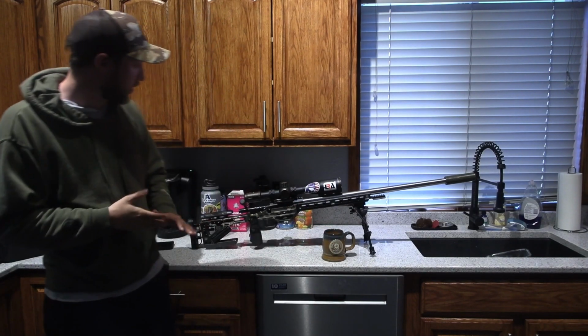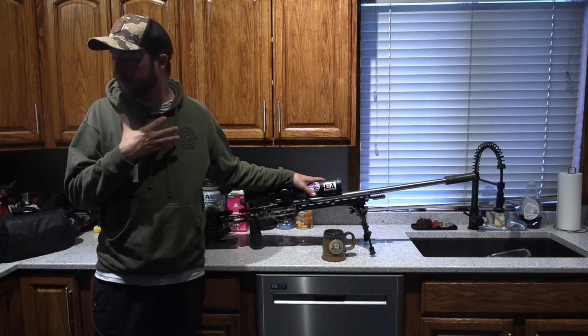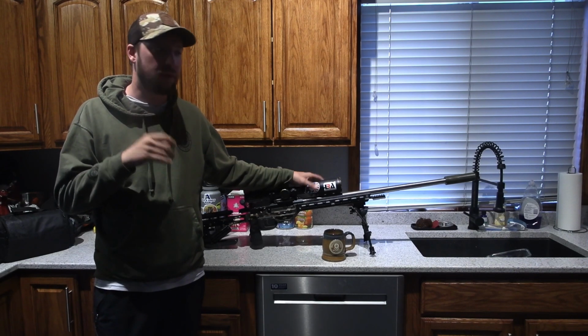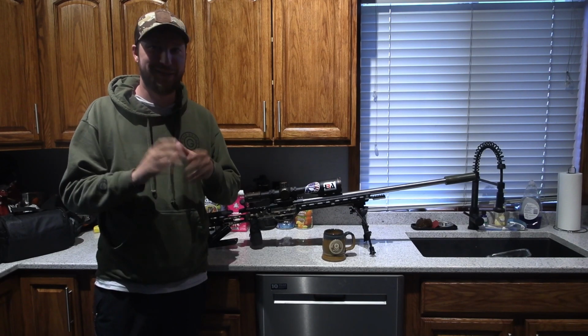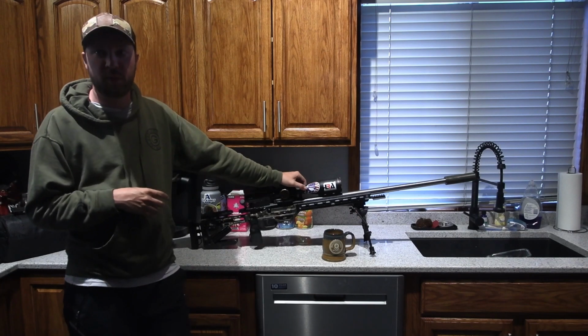Alright, so Joseph had a question about just kind of the general scope setup. This is what I do. I'm not going to cover everything in extreme detail because I have a project coming out soon. It's going to cover a lot of this in the most obsessive detail. But so, just talk about mounting your scope level.